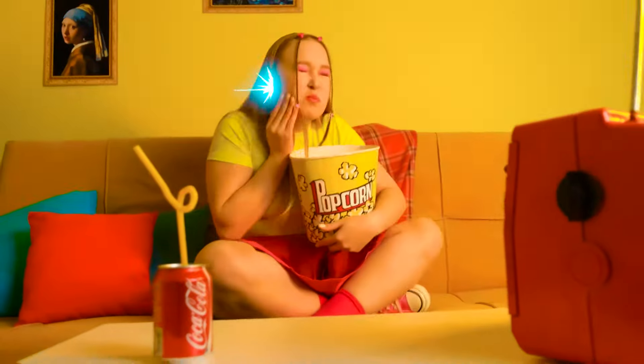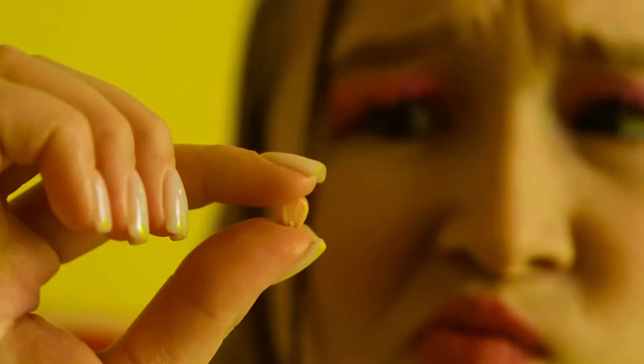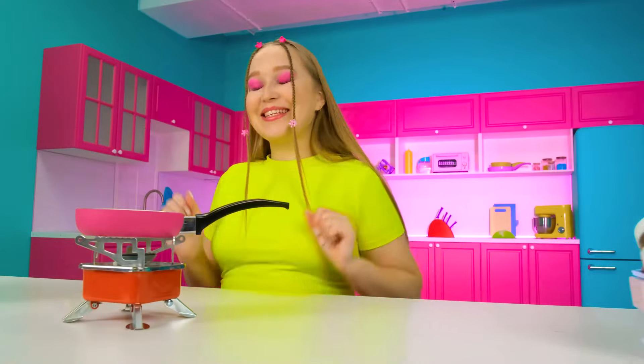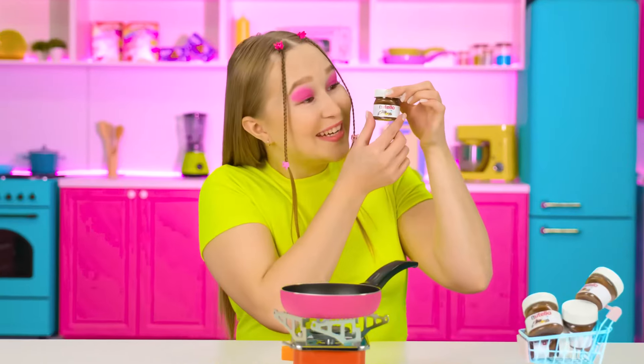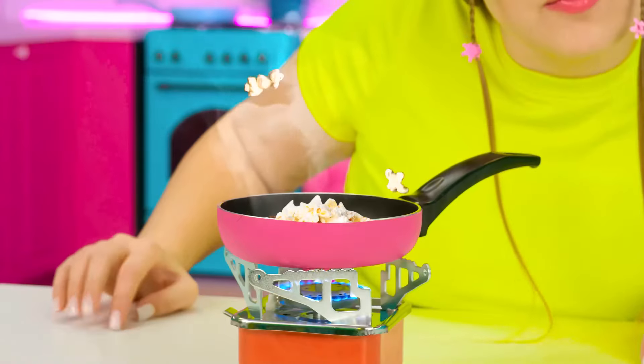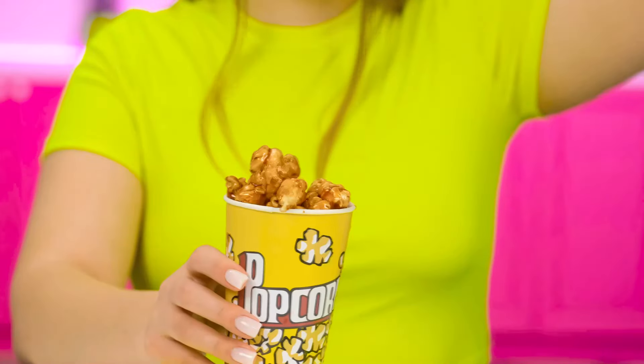My favorite show is on! Did I really get a popcorn kernel? This has to be prepared! Did I mention I love Nutella? Let me show you the great recipe I know! First, let's put all the popcorn kernels on a pan to cook them! And there's my Nutella! I've never seen such small jars — that's so cute! We need to put Nutella on the popcorn kernels and turn out the heat! It's already popping! It smells awesome!